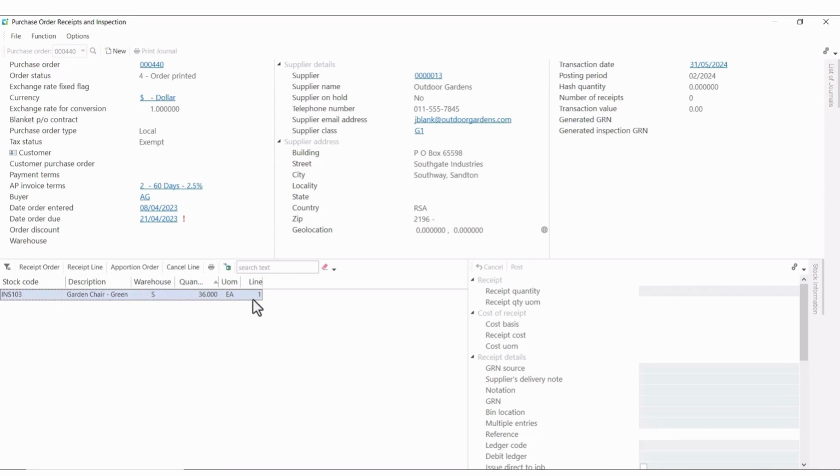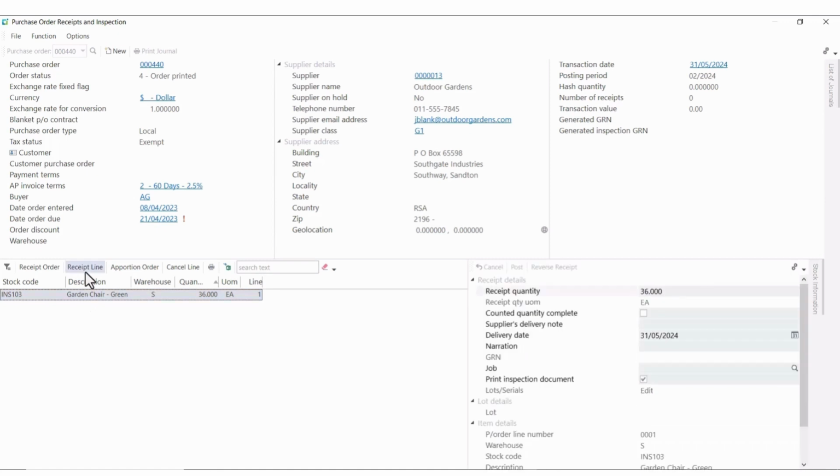As you can see, we have the stock code, the description, the warehouse, and the quantity. We're going to receipt this line, which is something we already did in the previous tutorial. So we select receipt line, make sure counted quantity complete is deselected, and also deselect print inspection document.